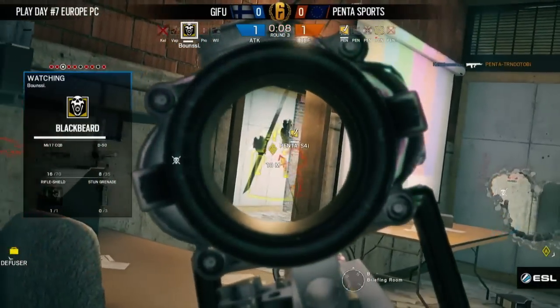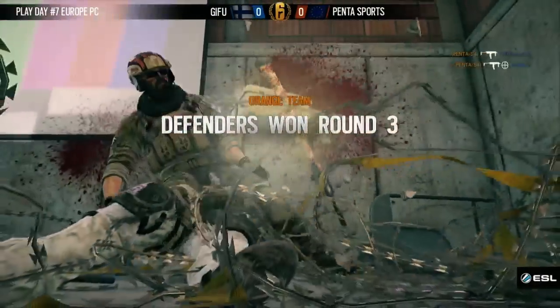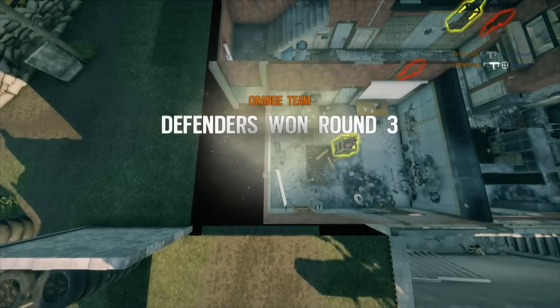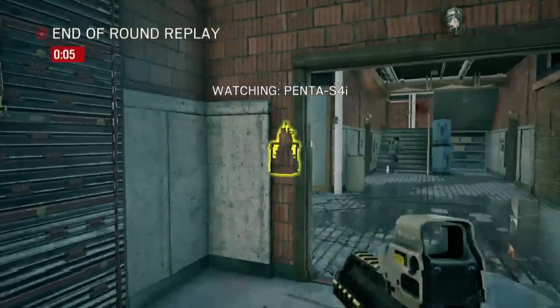Bootsy, stuck in the barbed wire, he's got to watch the door as Sai is inside B, and Rendier is going to rush him down. Looks away just at the right moment, picks up the diffuser, and he has to go for it. Sai though, with an easy shot from lockers, gives Penta the round and the retake, and we do finally see a defense win on the basement of Hereford.